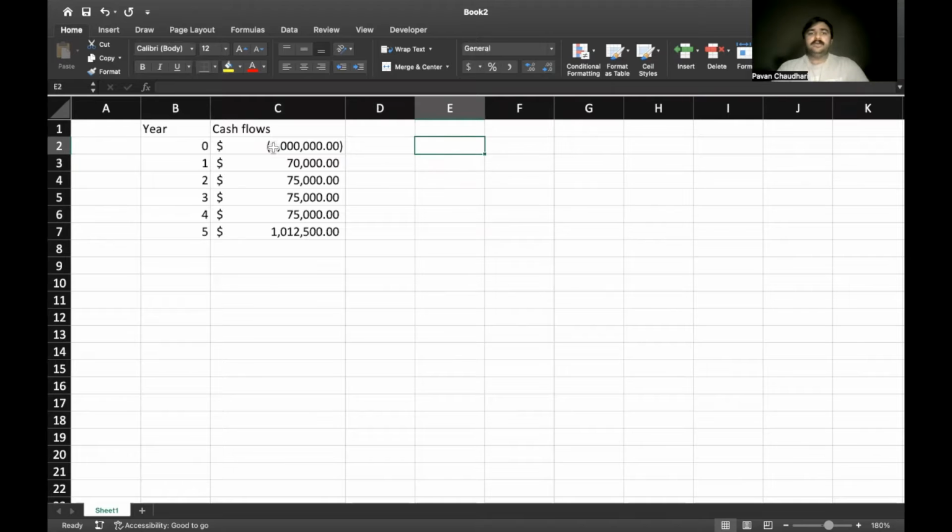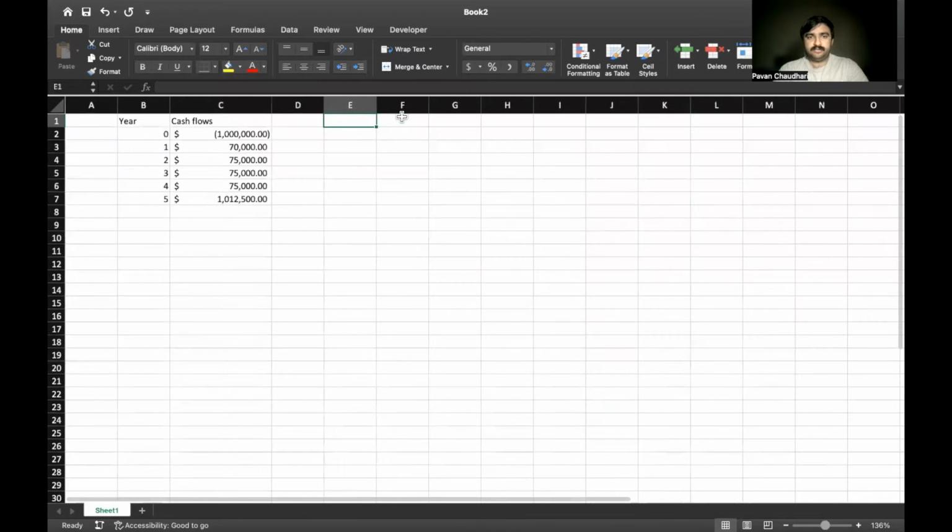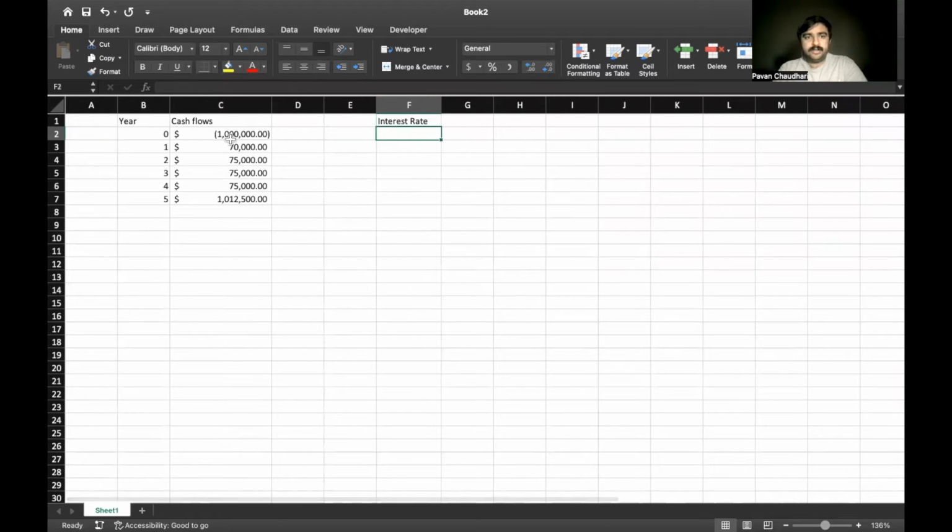Okay, so to find an NPV chart, we want to first create an interest rate column for a bunch of possible interest rates, right? And so we need to use some intuition here usually. So here, there's no negative values in the future. There's only positive cash flows. So that means there should be just one IRR here, right?